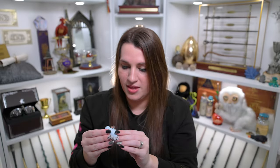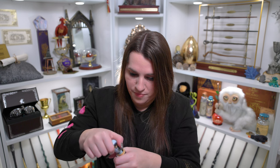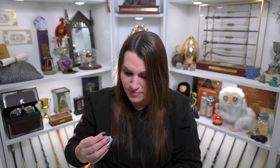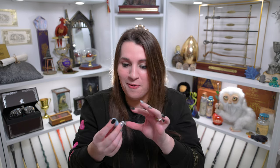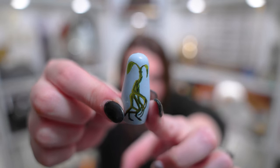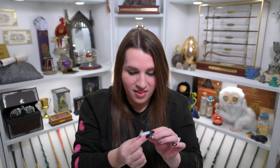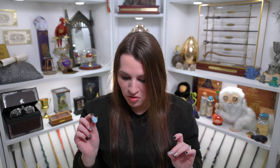Let's see — I'm scared I'm gonna break it. Oh my god it's so tiny. Of course because it's a Bowtruckle! Oh look at him — look at little Pickett! Oh my goodness. I think Pickett's the last one. Yes he's definitely the last one — there's nowhere else to open. Why is that such a cute idea? I absolutely love the nesting doll. I love that it's actually like wood — it's very good quality — and I love that we got to see all the magical creatures. Not all of them, but a good chunk of them.